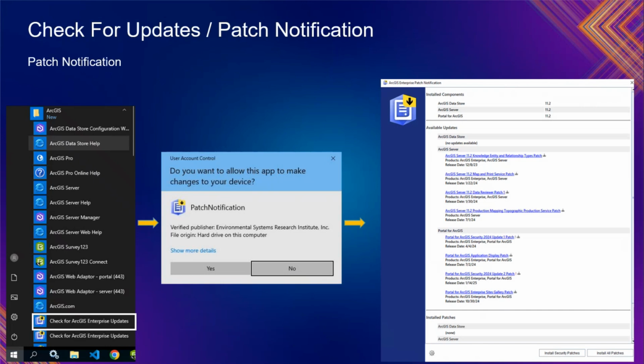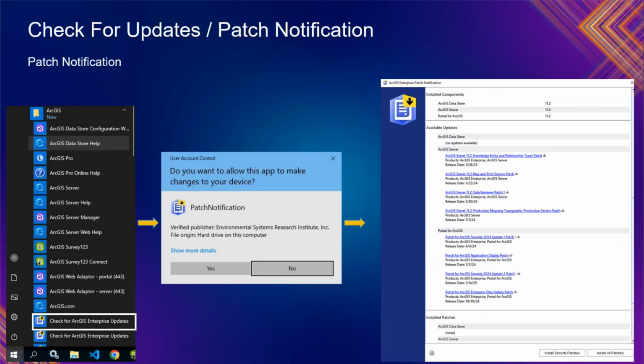You can either install all these patches or choose them, and we highly recommend installing all the security patches. Why? Because the security patches address all the vulnerability issues found by your security scan, along with some bug fixes, and they also improve the performance of your application. So this is very important. Keep checking every 1 or 2 months. You can see any patches released by Esri.